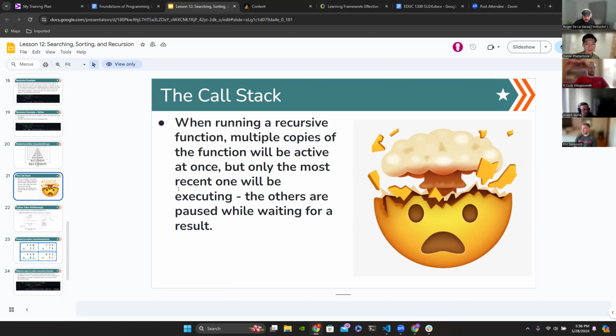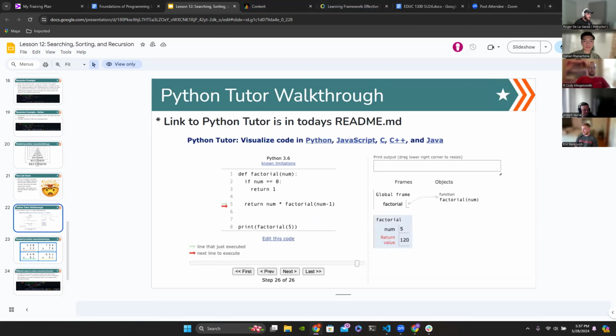The Grokking Algorithms book that I dropped in the FOP channel. Daniel, are you in the FOP channel or were you in the pre-work channel? Oh, I'm in the FOP channel. Okay, cool. That Grokking Algorithms book is an amazing book for getting spun up on data structures and algorithms, just basic problem solving methods to assist you with dealing with data structures. So check that out for recursion, and it will show you with nice pictures of rats. Pretty cool. All right, so the Python Tutor walkthrough, we're not going to do this, so don't worry about it.